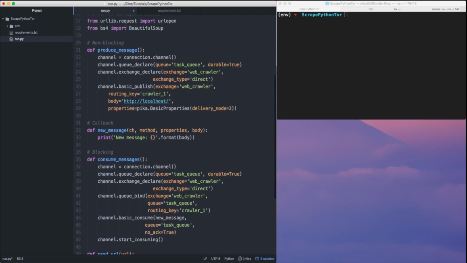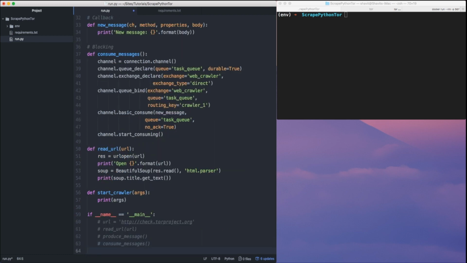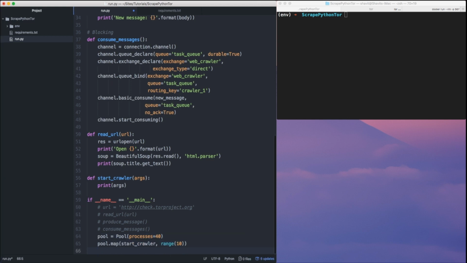So we are using pool class from multiprocessing, and here we will declare how many processes we want to start. So let's start with 10, and we will run map on this, and we pass the name of the function and it will run 10 times. So let's run this. You can see that it ran 10 times.